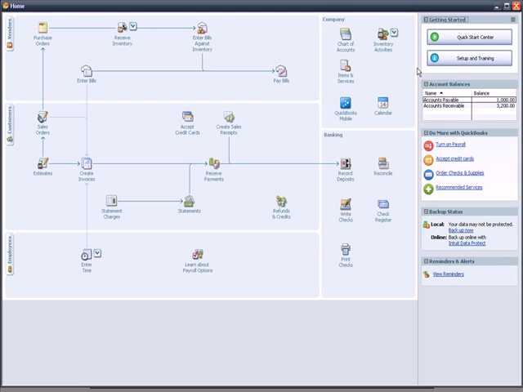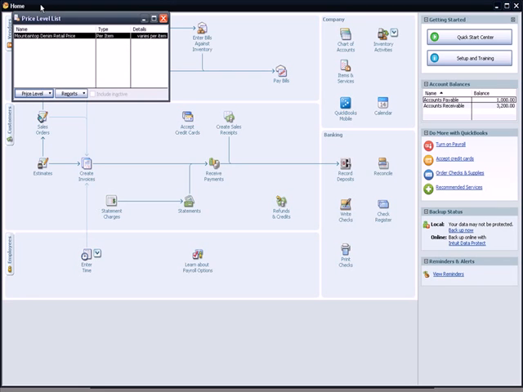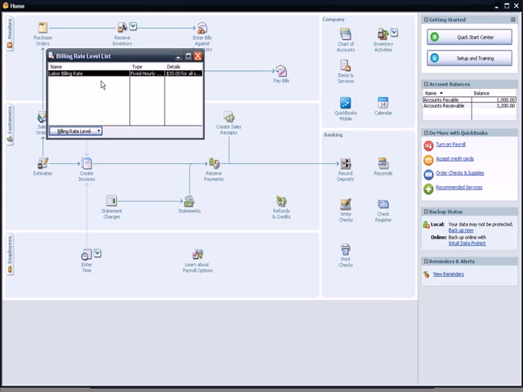Now the next question is, how did I come up with retail prices for both the denim and the labor? If you go to List, and I go to Price List, you'll see that I created a price for mountaintop denim called Mountaintop Denim Retail Price. That was my retail price for the denim. And if I go back to List Billing Rate, I created a labor billing rate of $20.